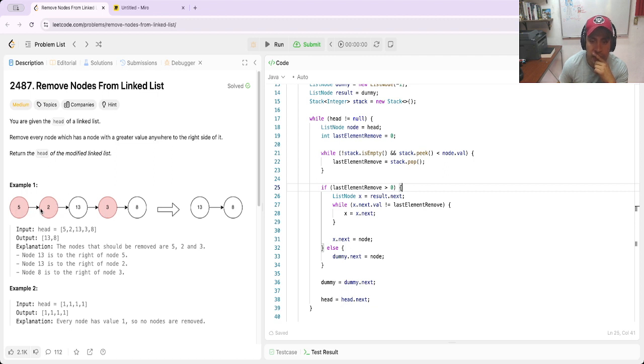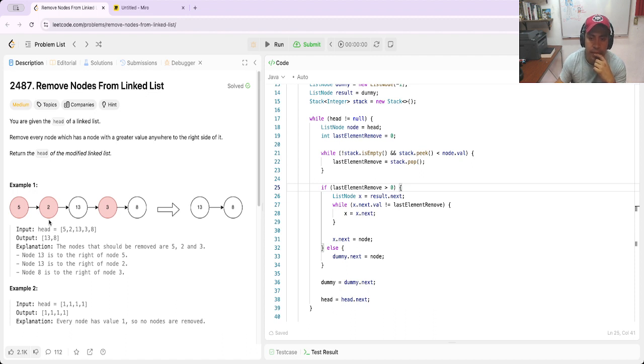Now it is the number two. The while is not executed. The while where the stack is not empty is not executed. The last element is not executed either because it never removes any element. And dummy.next is equal to, okay, currently we have the reference, and dummy is equal to dummy.next. This is moved to this.